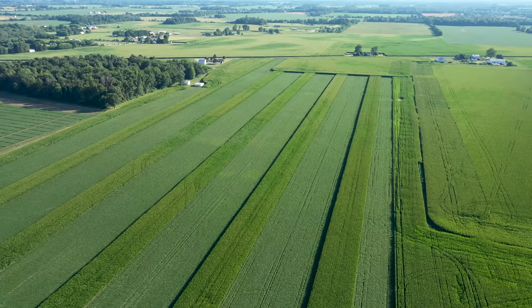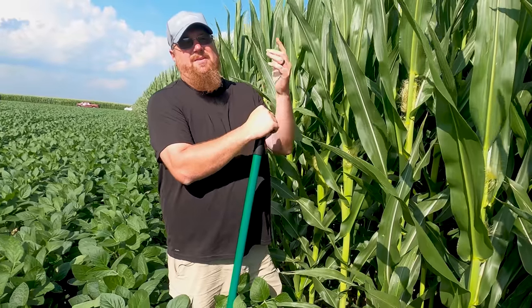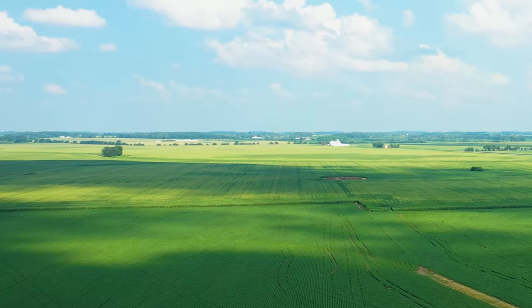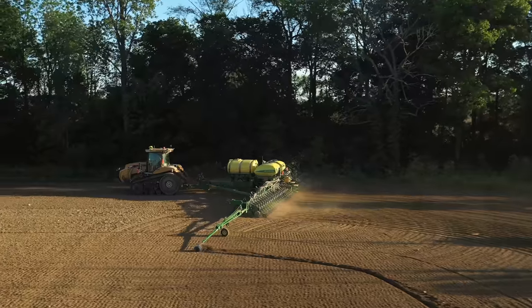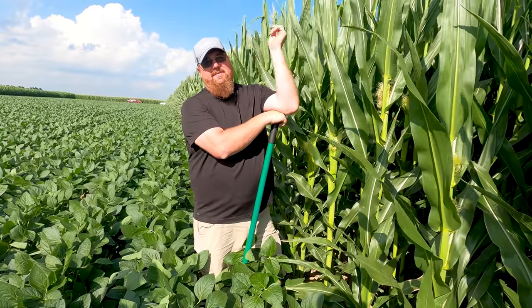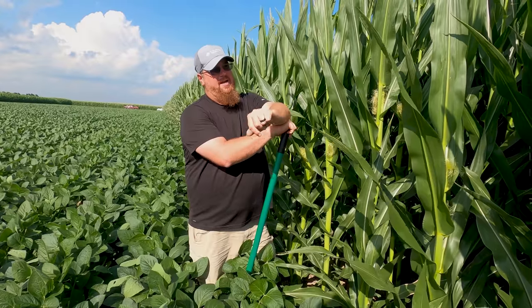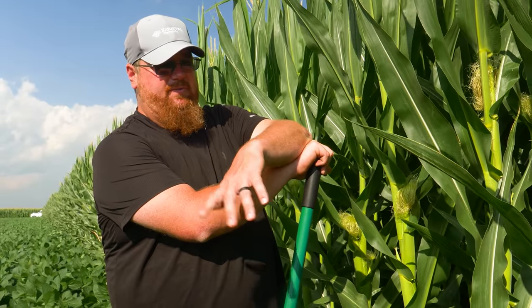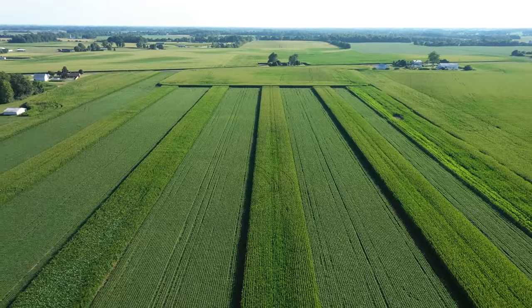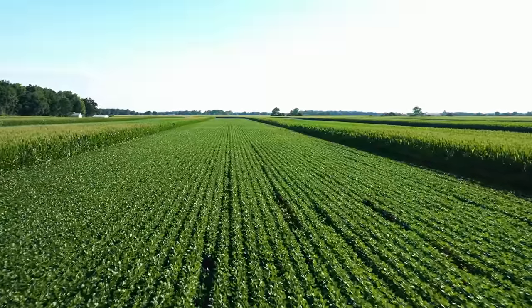The whole point of intercropping was to capture more sunlight, and one mistake can really hurt you — and I made that one mistake, and it's all within technology. I knew better. I had to go the same direction and do my 10-inch shift from the same direction I was going. For some reason the technology has a two-inch drift and it'll shift over. I planted it this way, turned around, came back this way — and that's what you don't want to do. It'll make it easier to harvest, but not what I was going for. We already know from last year that we'll have a yield drag because of that.